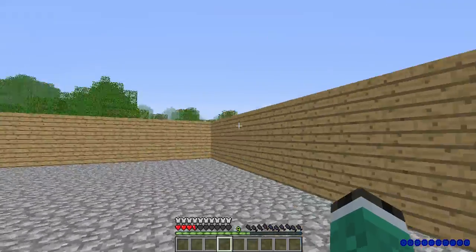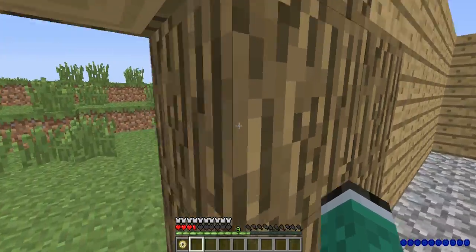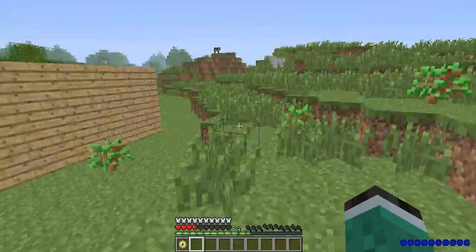As you can see, we got quite a bit of building done. We killed some Cyclopses, so we're gonna make the Cyclops bow and sword.